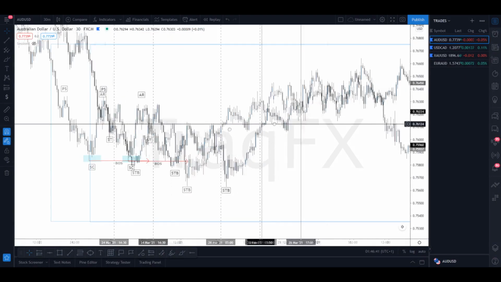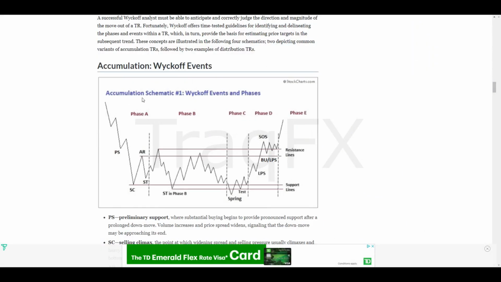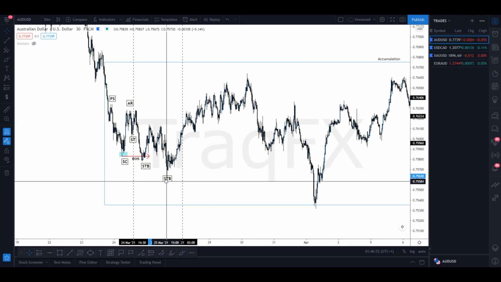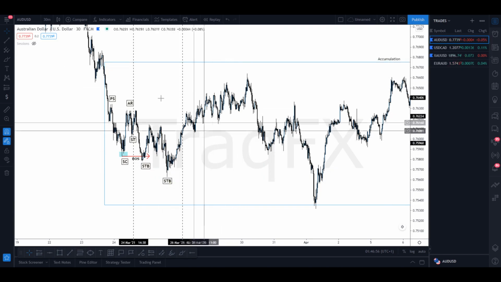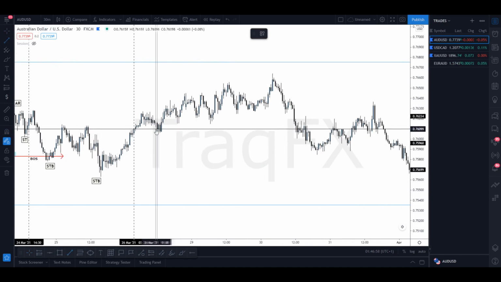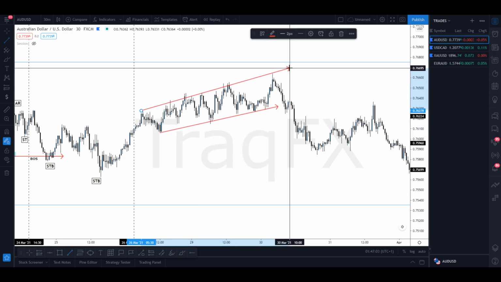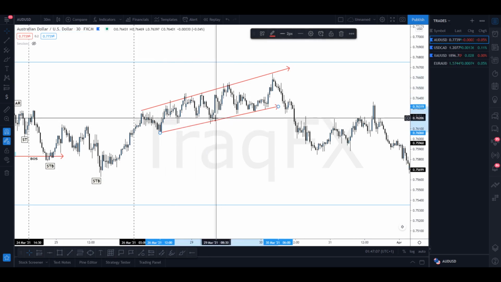So now we're in phase C. This is the most interesting and most important part of the Wyckoff schematic. As we saw, the market created a second STB and pushed up, and what we kind of did is create more liquidity. Right here, the market created trend line liquidity for the market to take out later on. So we have multiple tests here, here, here, here, here, and here.